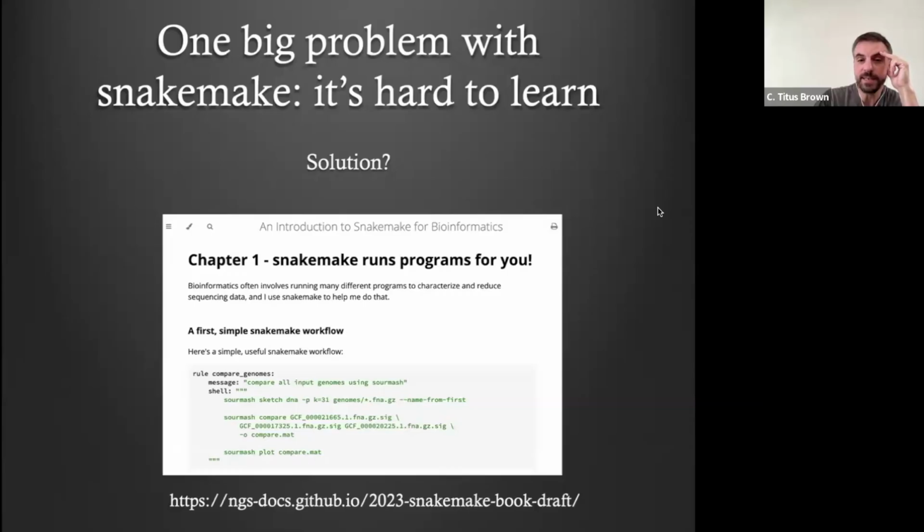one work in progress is, in 2023, at the tail end of the COVID lockdown stuff, I started writing a book on SnakeMake, called An Introduction to SnakeMake for Bioinformatics, and you can go read the book draft there. As with many such projects, I got 40% into building the infrastructure, 20% into building the text. It's freely available. I've written several blog posts extracting information from it, and maybe one day I'll finish it, but I've been told people like it as an introduction.